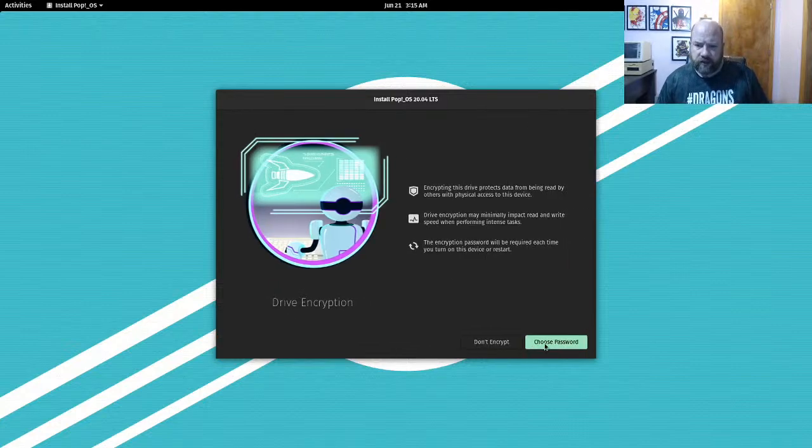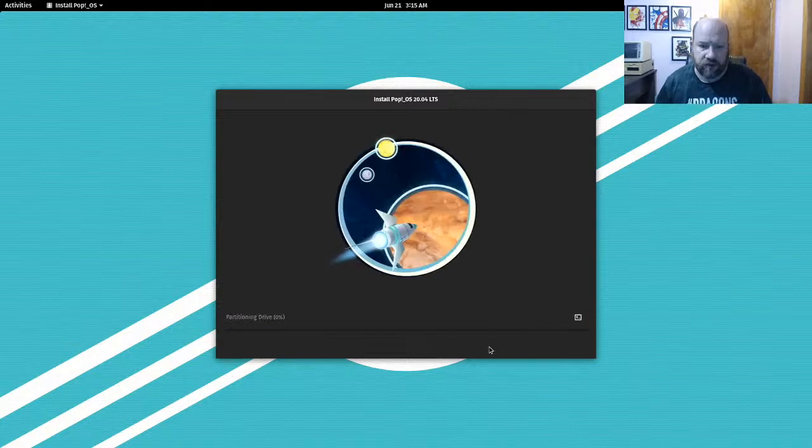And I'm not going to encrypt the drive. I don't think that's necessary for this particular install. On a secure installation, a work installation, it may be worth encrypting your drive, but I'm just going to be using this as a secondary computer anyway for video purposes, and when I do make it a server, that's when I'll care about encrypting it or adding any security.